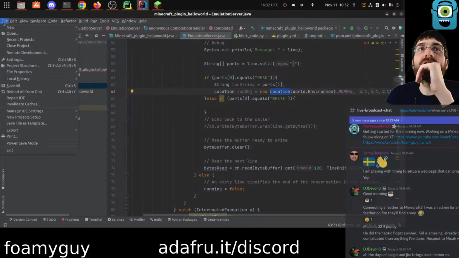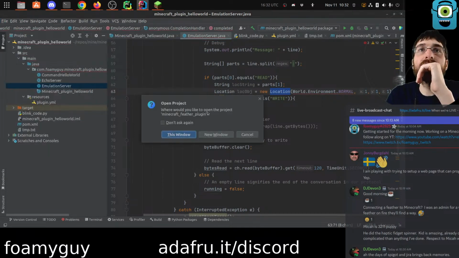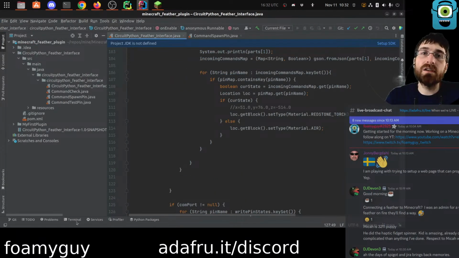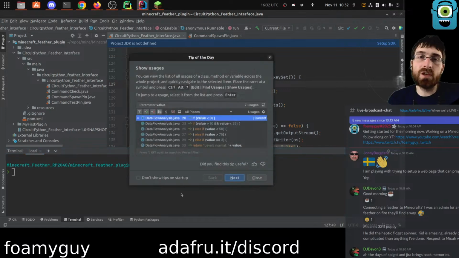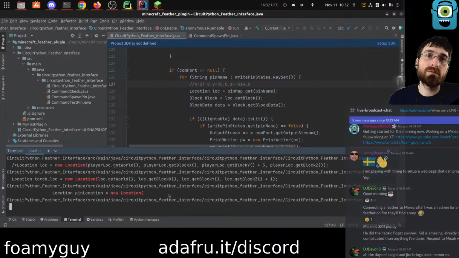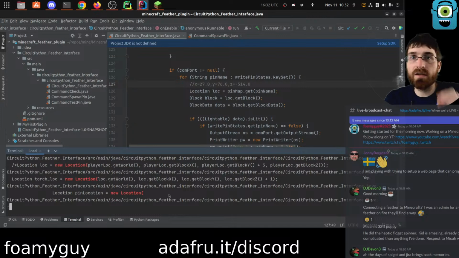Okay, let's peek at our old code too. We must have done this in the Feather project. Let's find where we use the location constructor. Git grep new location. Player.getWorld.